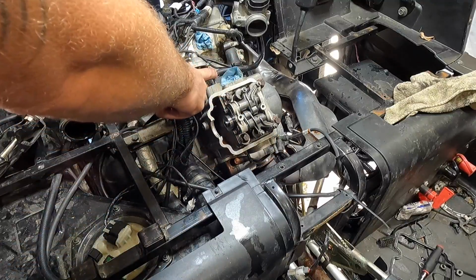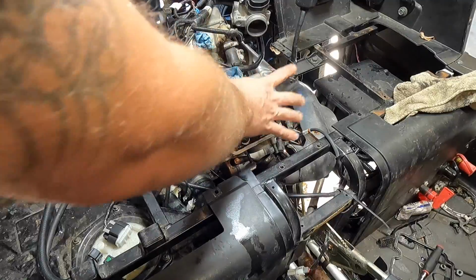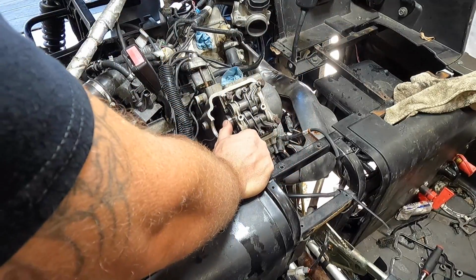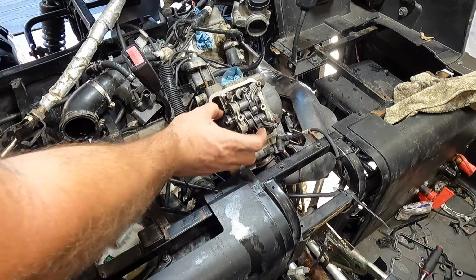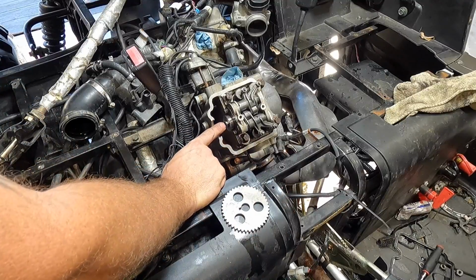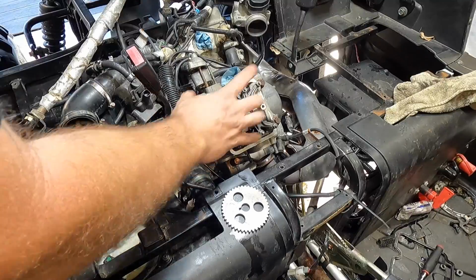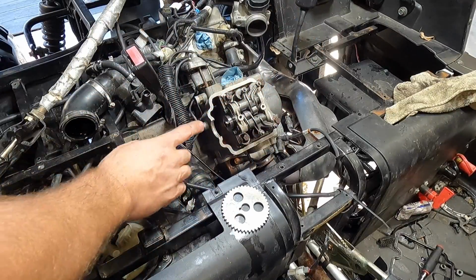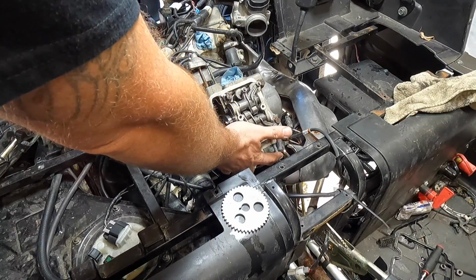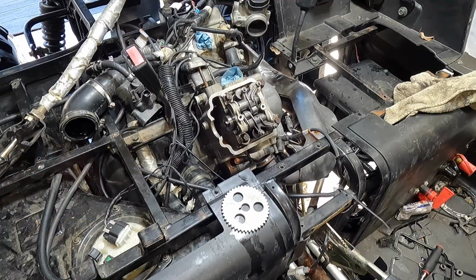exhaust back on. These are 10 Newton meters, and we'll put a little bit of silicone here, put the valve cover gasket on, put the valve cover on. Oh, I'm sorry, we need to do the chain and sprocket first for that, my bad. But anyways, we'll put the sprocket back on, tighten it back down. I'll give you the torque on that in a second. And then a little bit of silicone, valve cover, tighten those bolts to 10 Newton meters. These are 10 Newton meters, and I believe these are 12, maybe a little bit more than that. Nice and snug, and then we'll get the intake back on. And we'll let it dry before we fill it with water.